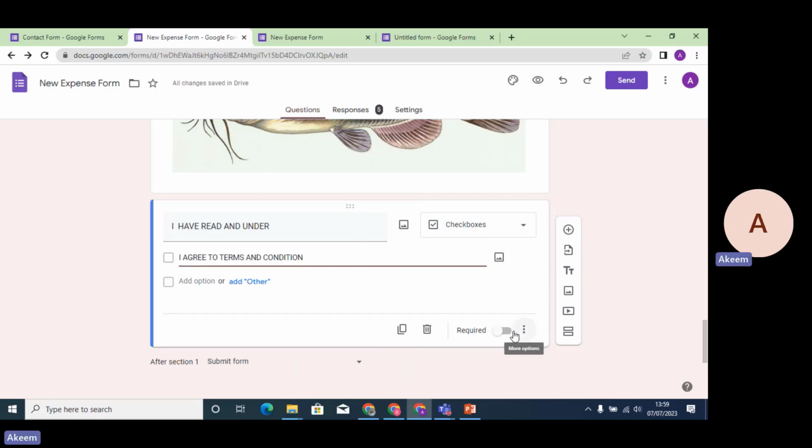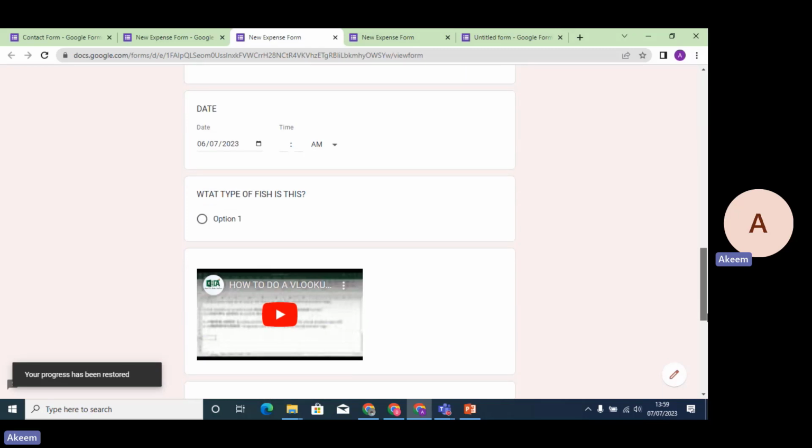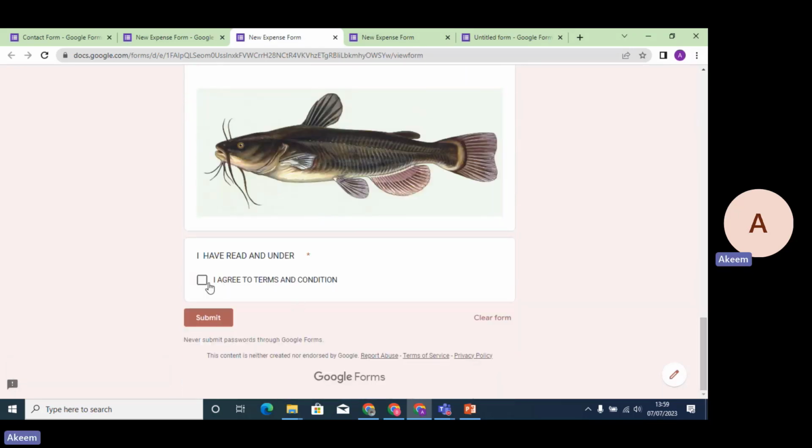So you make it a compulsory question. So either the person agrees or not. If you don't agree, you cannot fill the form. So let's look at this, something like this, and make it a required question. So it's going to look like something like this, whereby you fill the form and agree before you submit. You have to agree to the terms and you submit from there. If you don't agree, then you cannot submit the form.